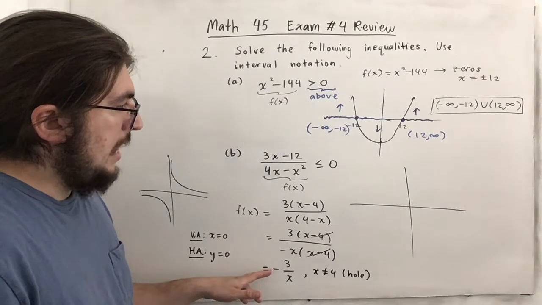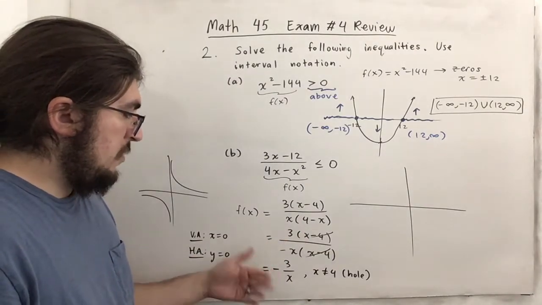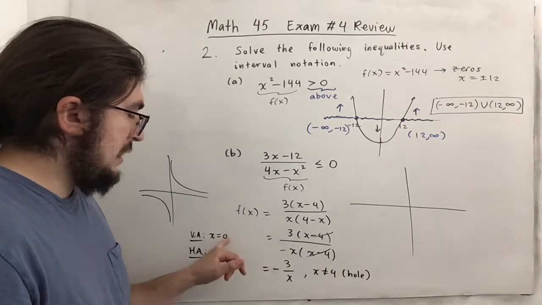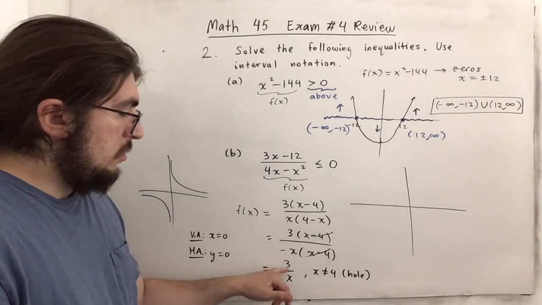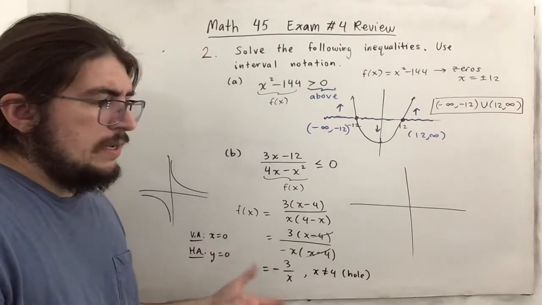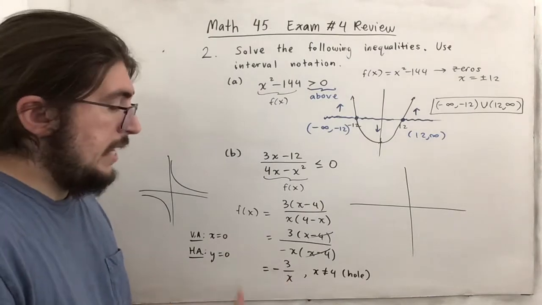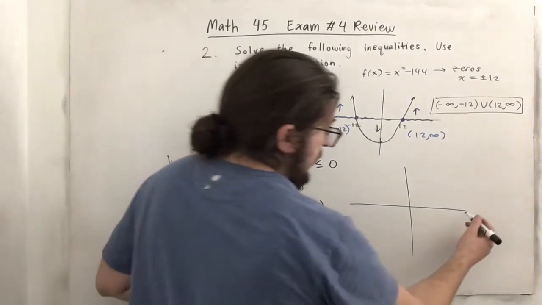Now, if you want to actually see where what is, then you can just plug in values. So for example, when x is bigger than 0, this is going to be 3 over, well, so let's imagine x is positive 1. So this is 3 over 1, but it's a negative, so it's going to be a negative value. So what we end up getting is this image.